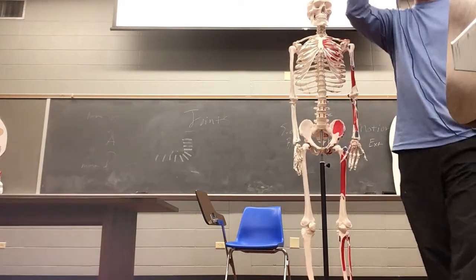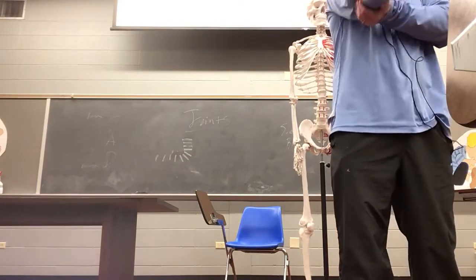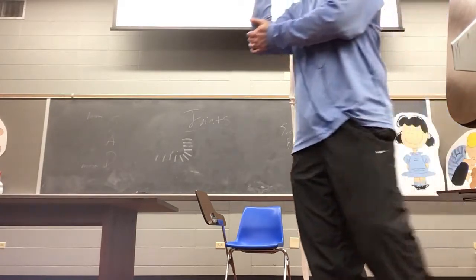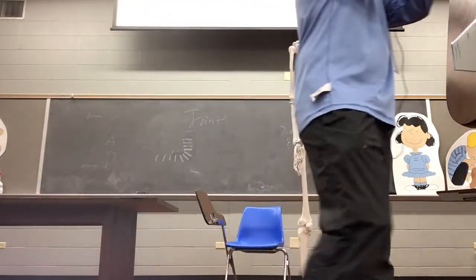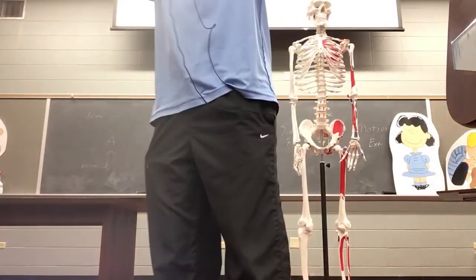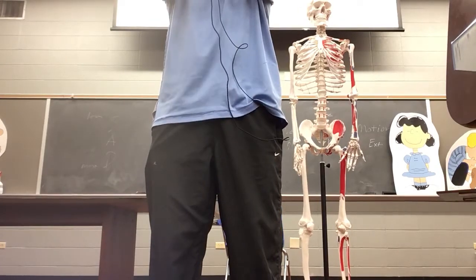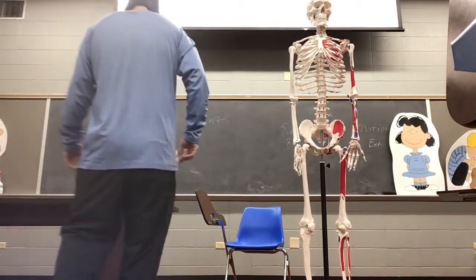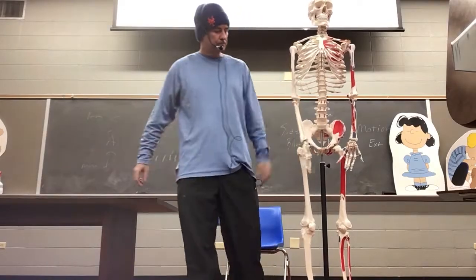Other example of hinges, your elbow is a hinge. The stuff you do here isn't at your elbow. It's your radius wrapping and unwrapping. So your elbow can only do this. It's like a door, except we can move the door. Okay? Your interphalangeals are hinges. Distals and proximals. Most of your fingers. Your knuckles are different because your knuckles can move in a different dimension than your interphalangeals. Okay? So those are just some examples of hinges.